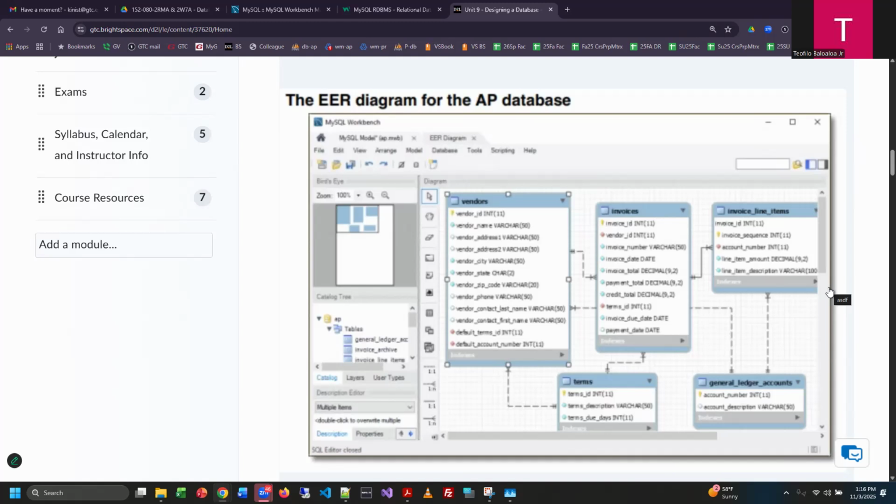But with this image, what we're showing is that when you have a database with a bunch of tables, and the tables are connected through things like primary keys and foreign keys, we can actually visualize that. For example, when we work inside of MySQL Workbench, there's a way you can generate an image like this for the database you're working on. So if your database has 2 tables or 50 tables, you can generate this image. And I want you to notice that it lists all the fields, their names, the data types, and their size.